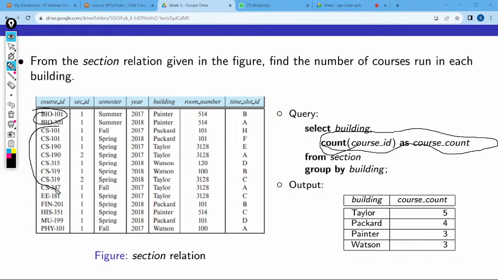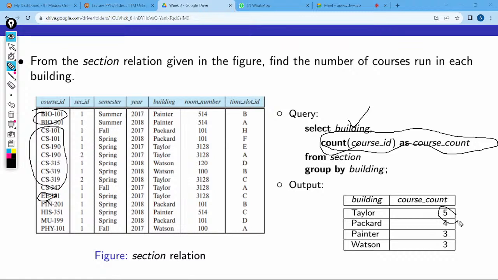And what are we doing? We are selecting the building attribute and counting it. Okay, so this is what it'll do. Two for bio. Is there two somewhere for bio? No, no. So what is this?